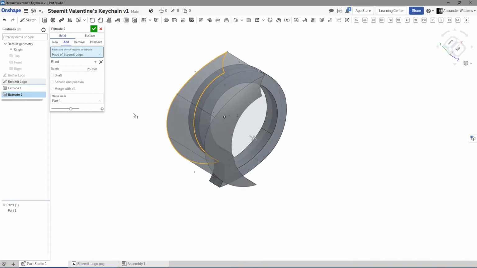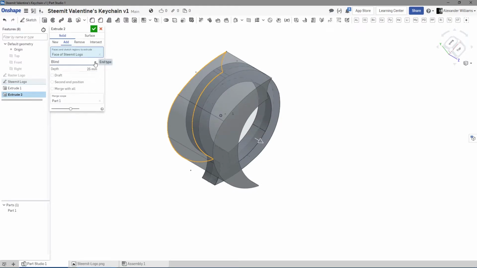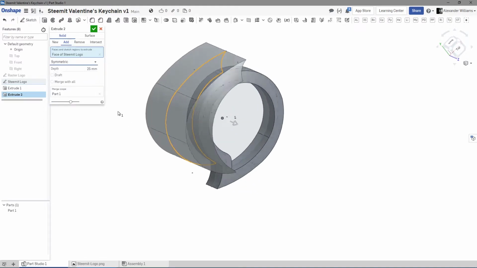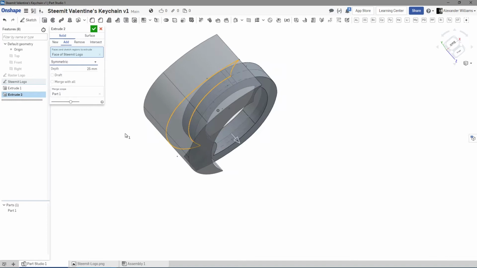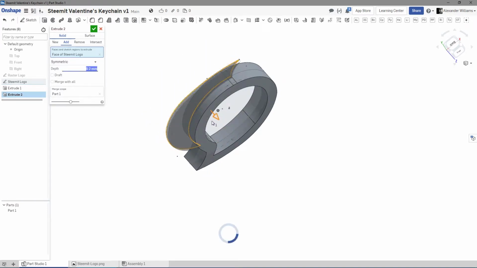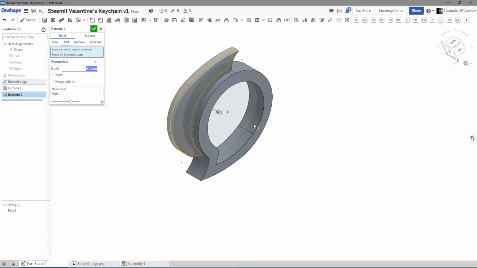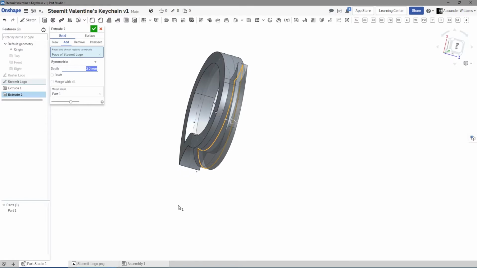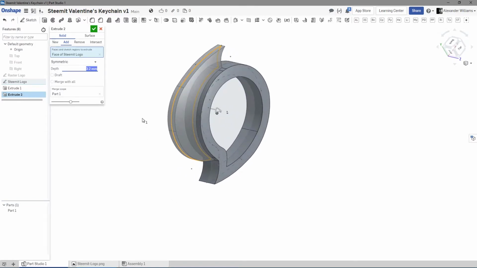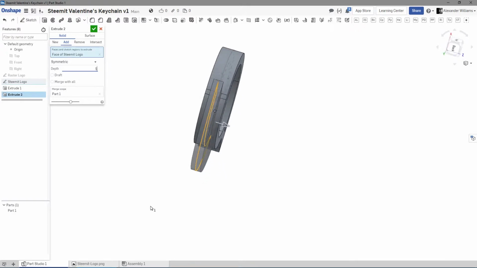It automatically picks 25 millimeters blind. We don't care about that. Let's go to symmetric, which moves it nice and over. Let's grab the handle and just sort of squeeze it. Again, if you're making parts for industrial processes, you're probably not going to be dragging stuff around just to see. You're going to have measurements you have to meet. You have all sorts of things. But we know that we kind of want that to be 5 millimeters. 5 millimeters, that's pretty good.